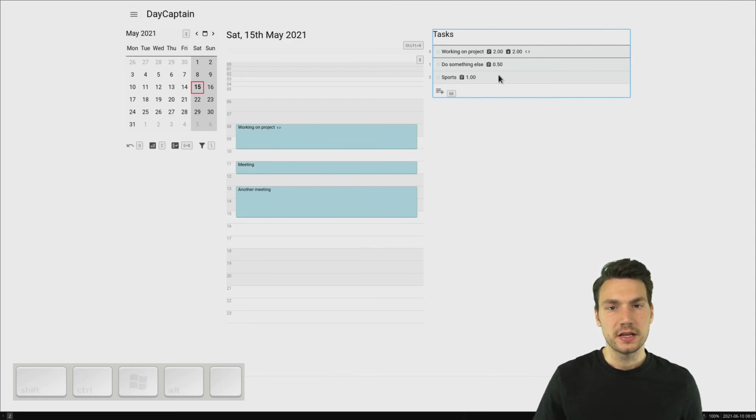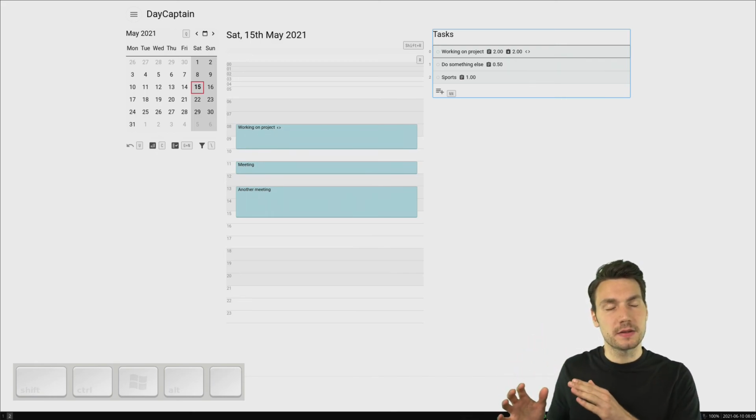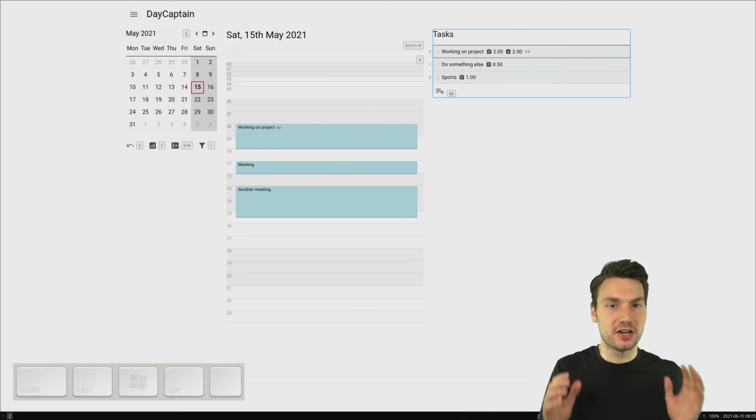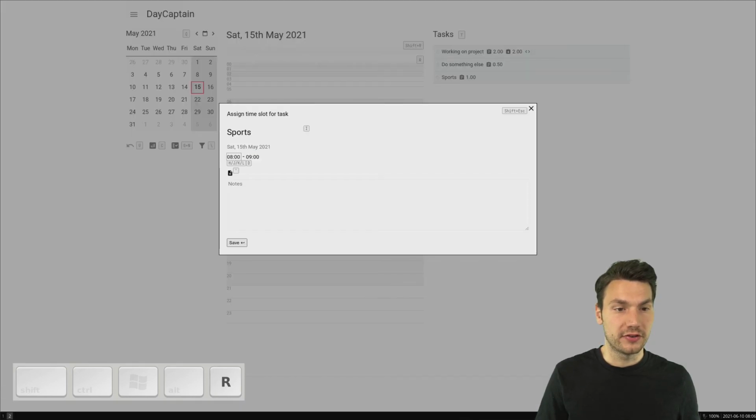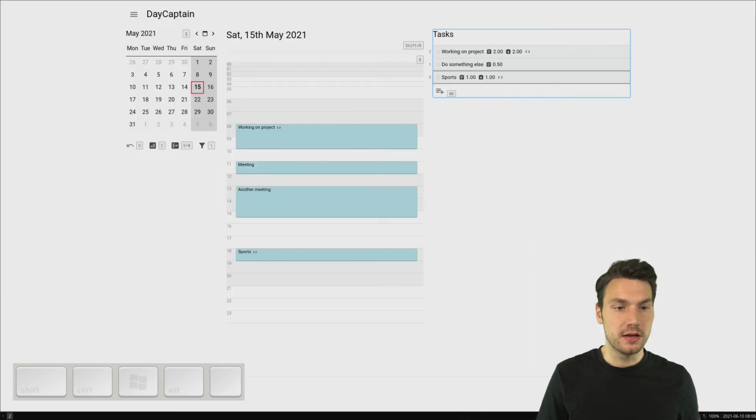And then we see that we also have some calculation here, how long we're actually working on it. And this means that we're now assigning and reserving some time in our calendar. And that is the important feature that we say, well, besides the so important meeting, I want to work on my project. That's really important to me. Or for example, to do some sports in the evening for an hour, and then I can fill my calendar accordingly. But it's very easy to do using this keyboard concept.